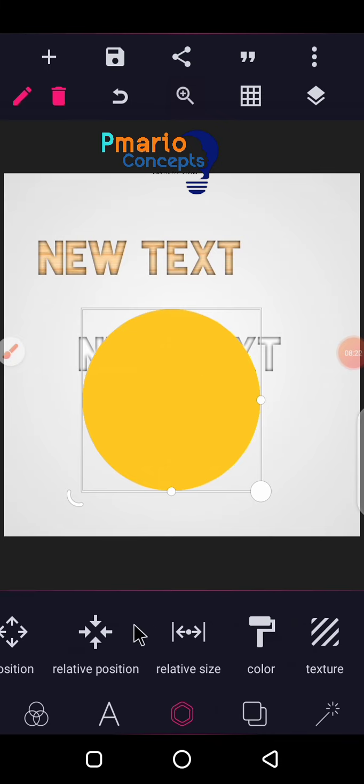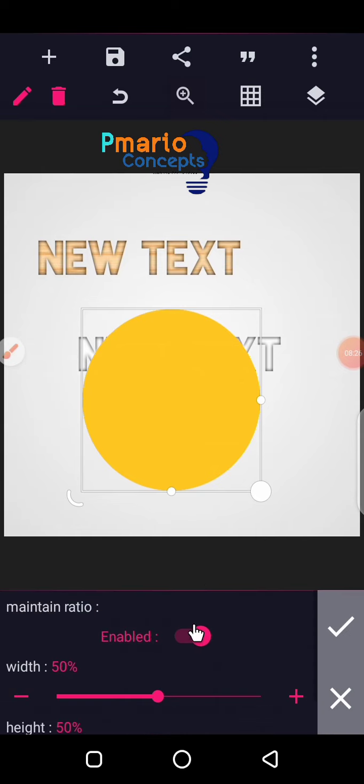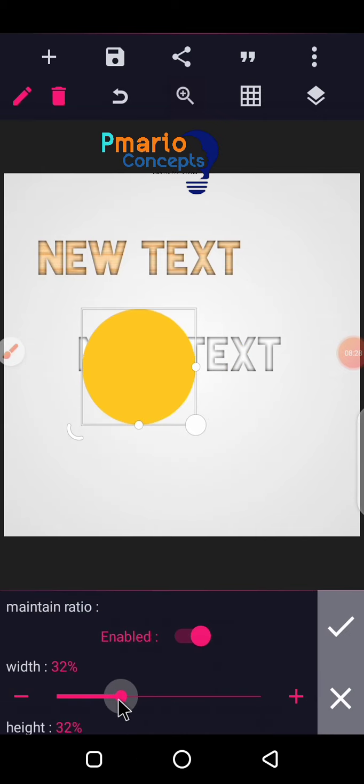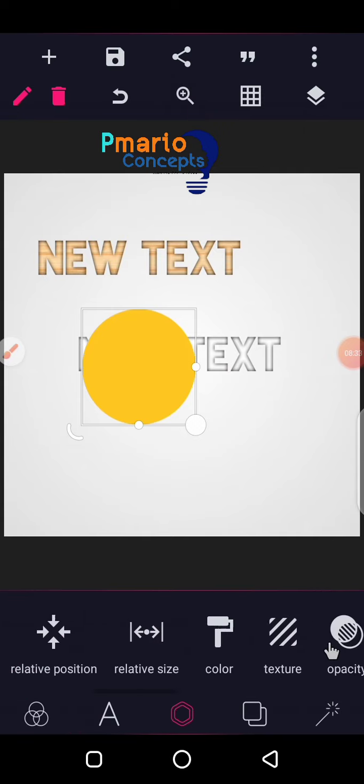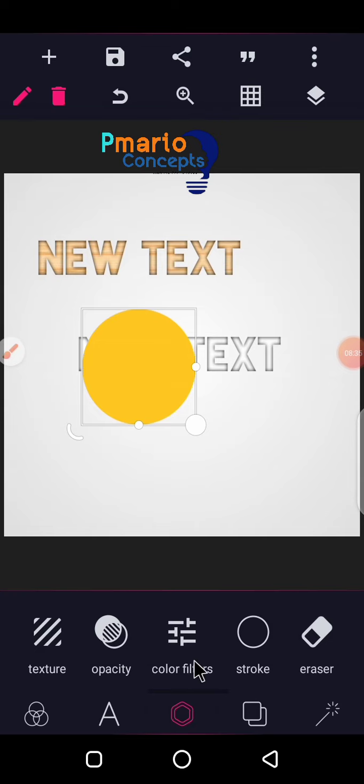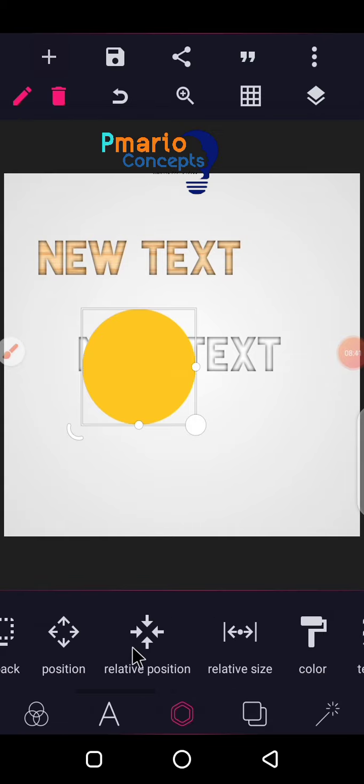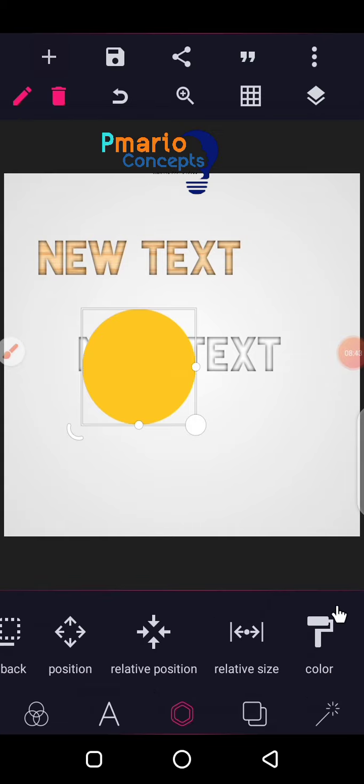Anything I want to do with it, I can do it. I'll change the color, texture, size, increase or decrease, opacity, just exactly like that of the text. You also see many things here. That is it. As time goes on, we'll be showing more.